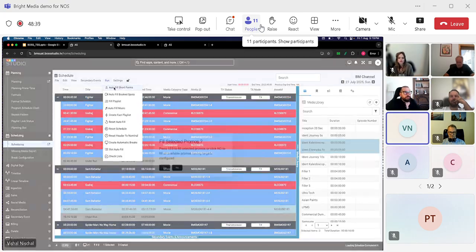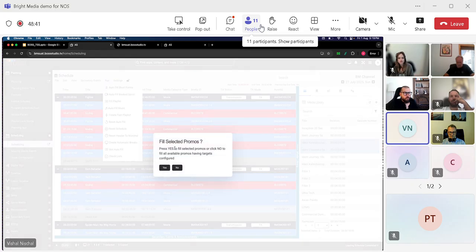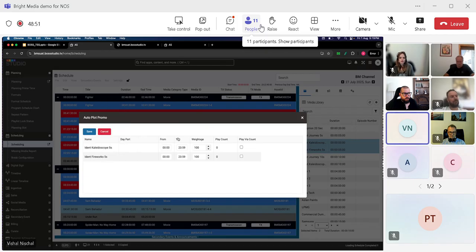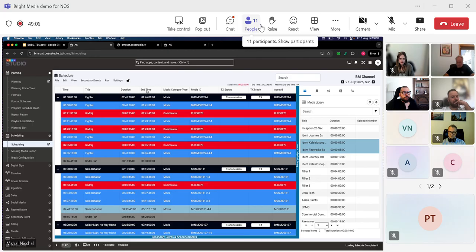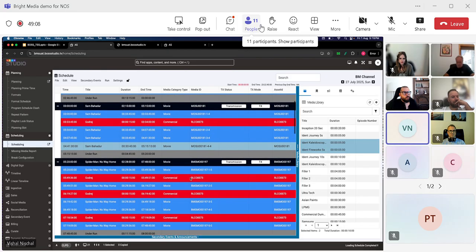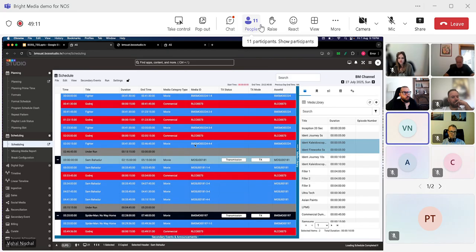Apart from that, let's say now I want to fill the promos. Similarly for promos, you can select multiple promos which you want to fill, and there are rules for the autofilling as well. What I'm showing are the automated processes, apart from the legacy drag and drops which are already available. I can set it up so that from this timeline to this timeline, I want this promo to be executed 20 times. The system will automatically distribute it throughout the schedule as per the time range I have given it.